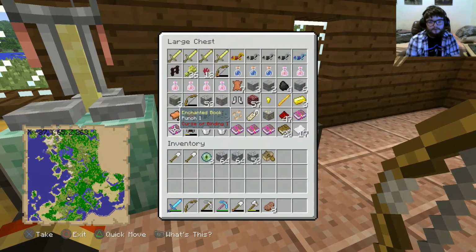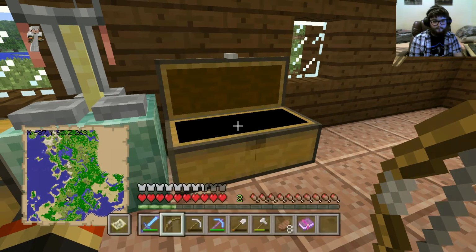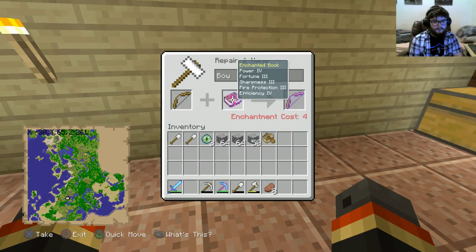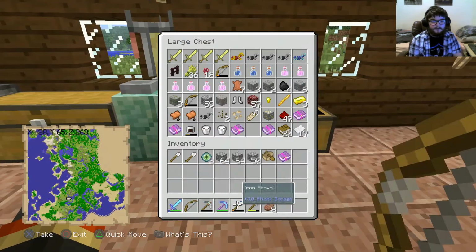We'll do my enchantments. So this one's got punch, which is very useful, but there's frost, there's power. There's also power 4 on this one, but efficiency 4 as well. So I think the best possible one is power 4. So we'll go for this one, we'll go power 4. Oh, we can't even do it anyway. Great. So we'll just have a regular bow because I can't afford the enchantments. They're really high in price.